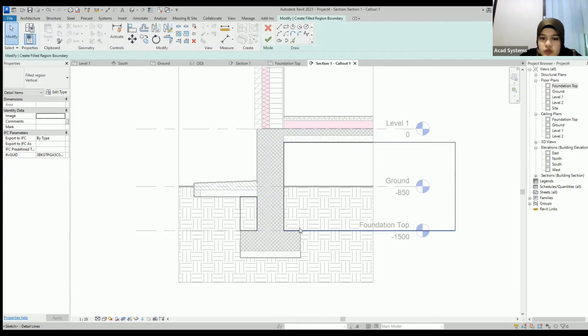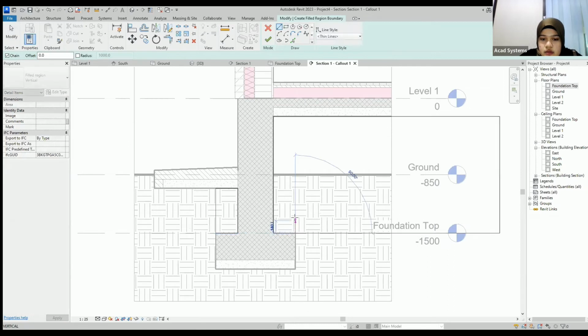Now I'm going to create the L shape, because not all of this earth we cut and fill, right? I'm going to click on Line to draw. Click on this endpoint, bring it up here until the ground, and bring it back to this rectangle. So it will show like an L shape here. Not all the earth here we cut and fill.